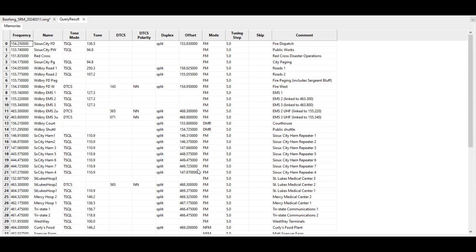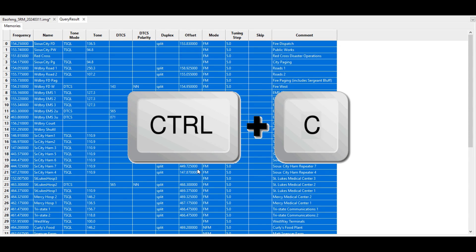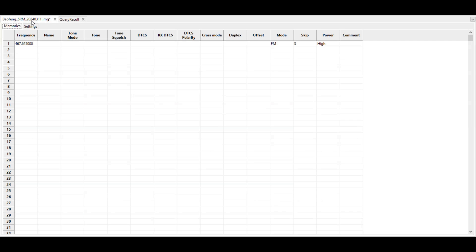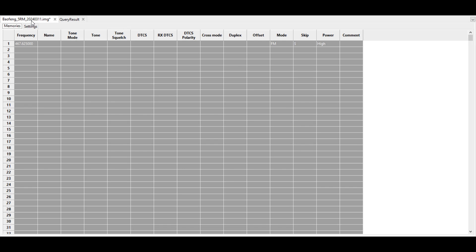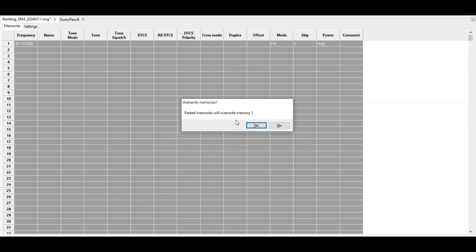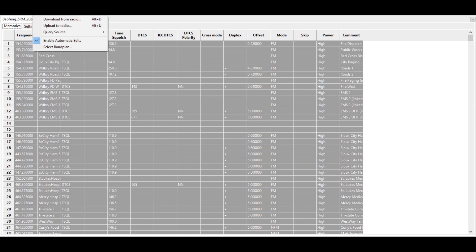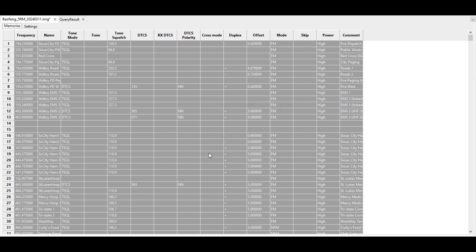After that's done, press and hold Control and press A to select all, then while still holding Control press C to copy all that information. At the top, click on your radio's tab — mine shows Baofeng 5RM because of the particular radio I'm using; yours will change depending on your radio. Click on that tab, press Control+A to highlight everything, then Control+V to paste it in. It will ask if you want to overwrite — hit Yes. It may also notify you that some DMR frequencies are not supported and will be excluded — click OK. Then click Radio and Upload to Radio. Confirm your settings and click OK twice. It will send that data to the radio, the radio will reset, and then we are off to the races.